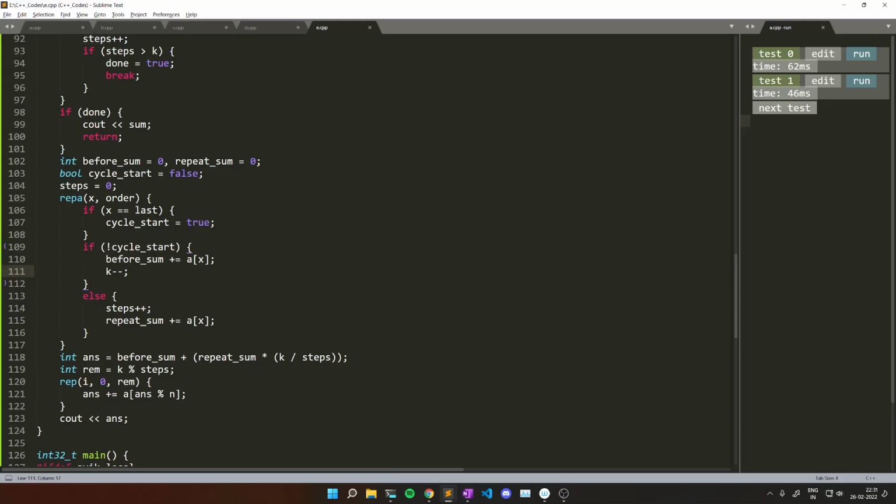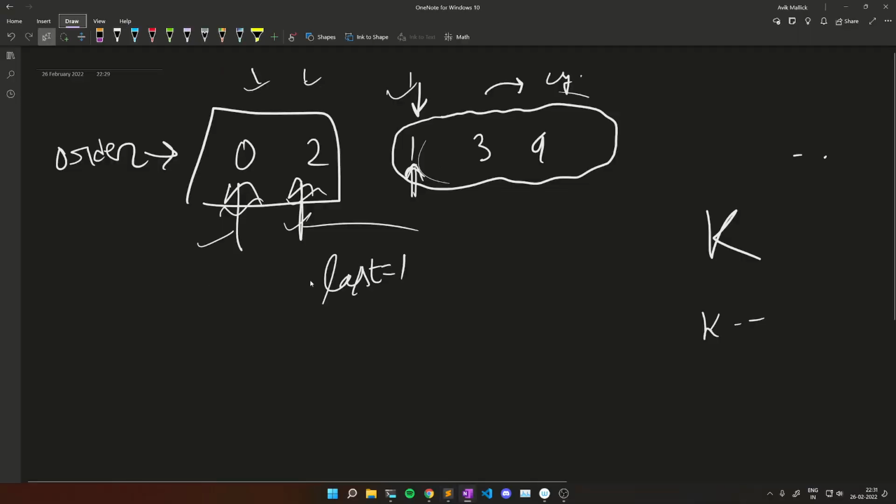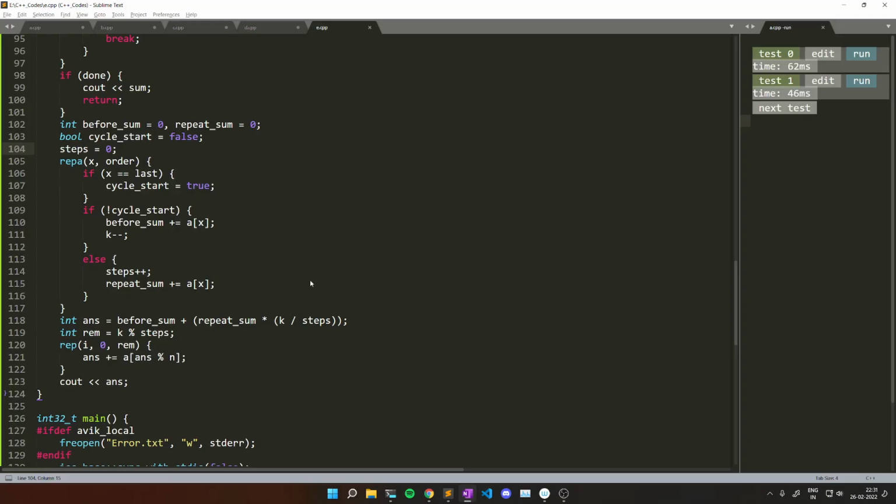So when I reach that vertex, the starting point of the cycle, I mark cycle start equal to true, which means the cycle has already started. And if the cycle has started, then that does not come under the before sum. That means this is the repeating sum. So I add a of that index, and also I increase the steps. Steps initially was 0. What does this steps mean? This steps means how many operations we are doing in a single cycle.